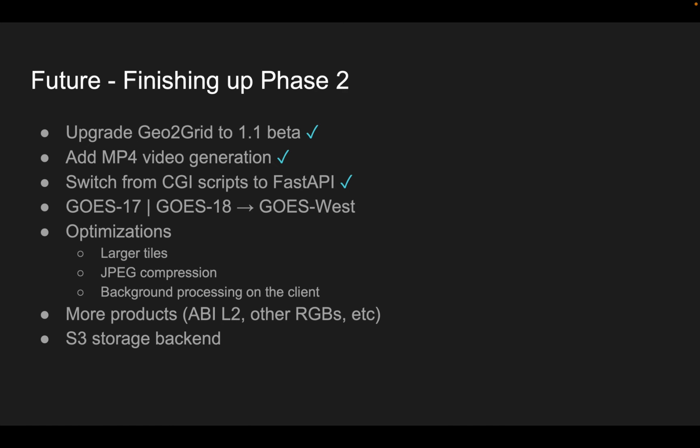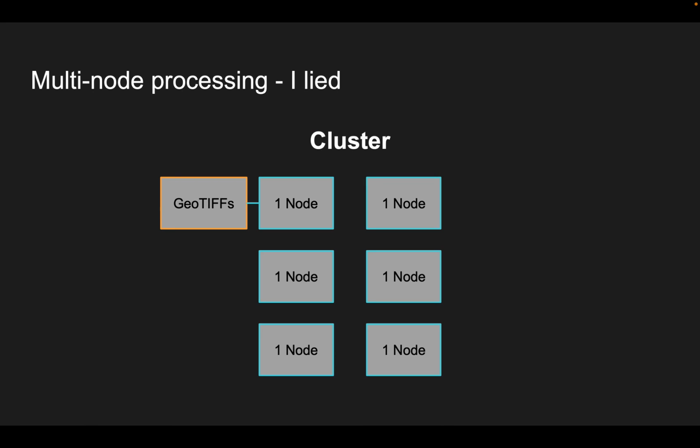And then the last thing I wanted to talk about: Russ talked about S3 a lot. That's something we're currently not using, but we're very close to using. The reason that's important is because I lied about how we're using our cluster. I talked about the cluster and how it has multiple nodes. We can spread this work out. But since we're not using a distributed storage solution, like something that supports S3 protocols, our GeoTIFFs are essentially a directory on one of the nodes. They can't move around. They are on that one node.